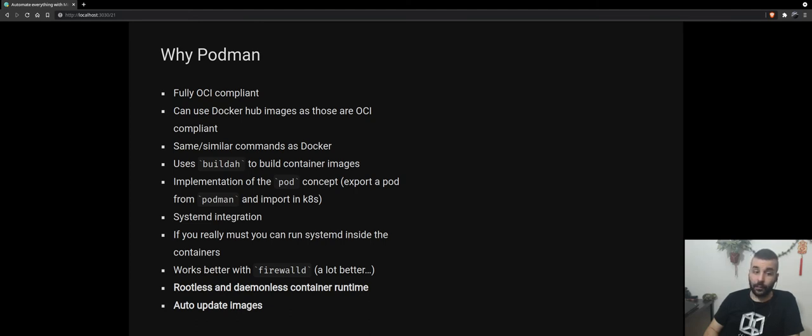We do have servers like this that are publicly accessible. Not having a firewall is not an option. The VPS provider firewall is, well, no thanks. I'd like to control my own infra as much as I can, even if we are talking public cloud. But really, the biggest thing that made us get into Podman is the systemd integration. I can just run the containers with systemd units and Podman auto-update. I can enable the auto updates just by starting the detached containers with a single label, and it will know that those images can be automatically updated, and Podman auto-update does that on a daily basis. So Podman is great.